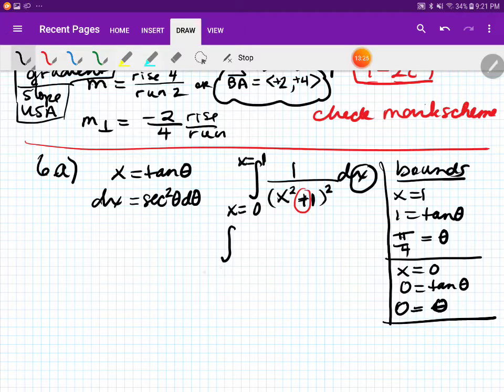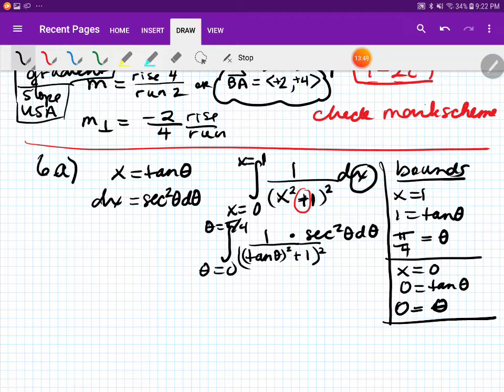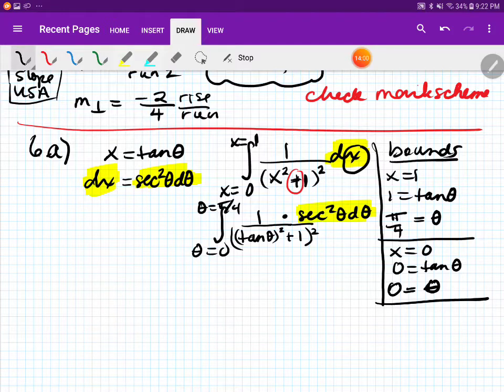And then I'm going to substitute and hope for the best. So let's see. I'm going to write theta equals 0, theta equals pi over 4 because we already did it over there. 1 over x squared, so that would be tangent theta squared plus 1, and then that's squared dx. So dx is secant squared theta d theta. Let me highlight those so you could see it. You probably remember, that's what dx is over here. Secant squared theta, I can substitute that in. Now we have the right letter. So I can drop the theta equals. So that's 1 over tangent squared plus 1.